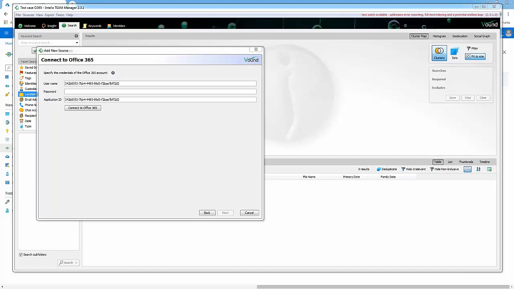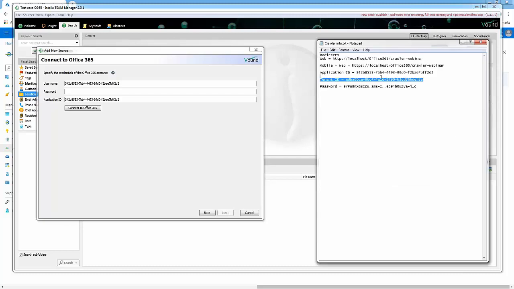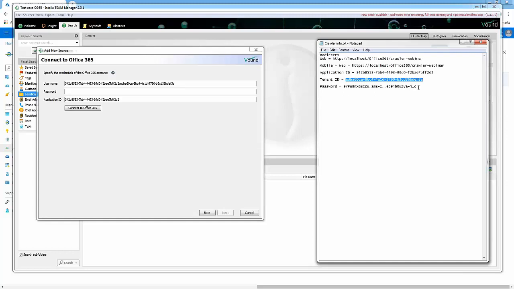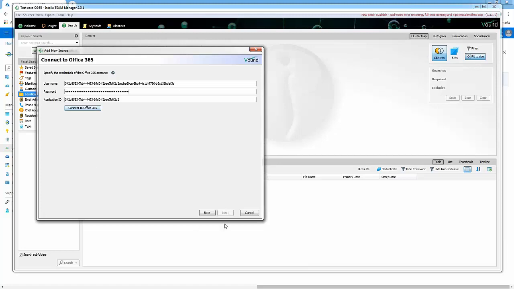Let's go back to our text file and grab the tenant ID. And we're going to put the colon symbol in there, put our tenant ID in there, and the last step is our password that we generated. Put in there.